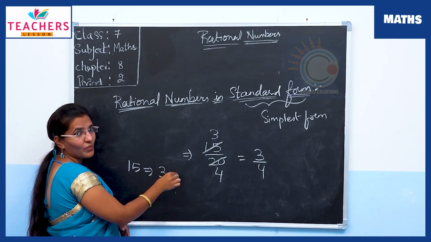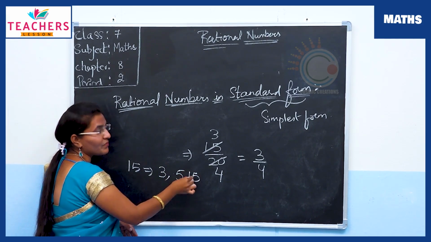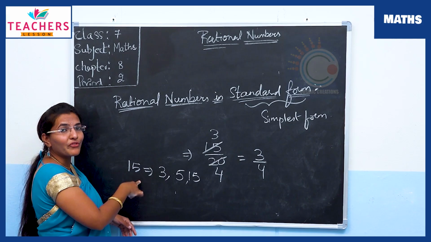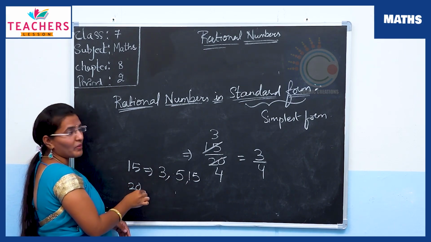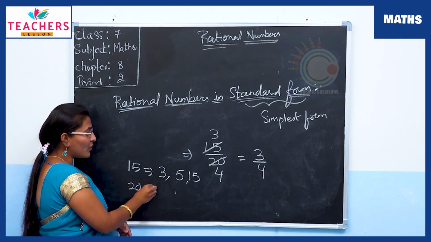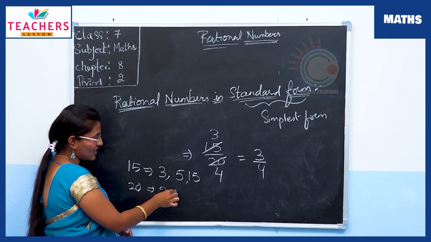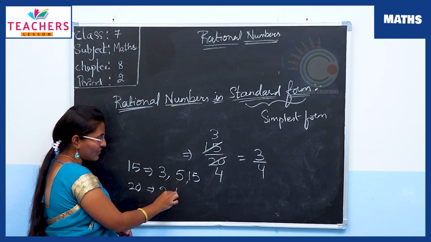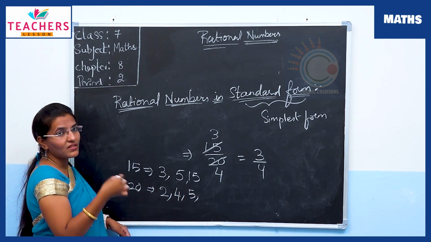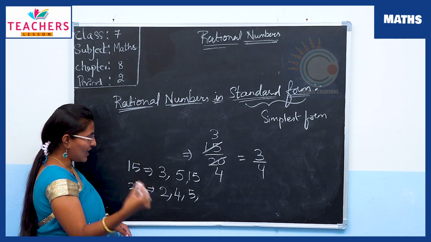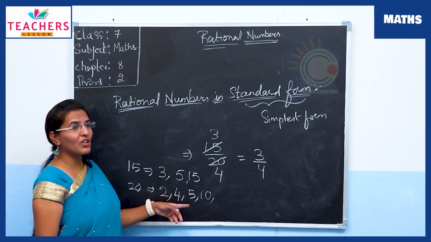Next 4, no. 5, yes. And any other table? Yes, 15 also. Right? So what are the common factors for 15 now? 3, 5 and 15. Next, let's take the next number, the denominator, 20. Right? So for 20, what are the numbers? Yes. 2 tens are 20. Next, 3 table? No. 4? Yes. 4 5s are 20. Next, 5 4s are 20. Next, 6 no. 7 no. 8 no. Next, 9 no. 10. 10 2s are 20. Right? Yes. So, these will be the common factors.